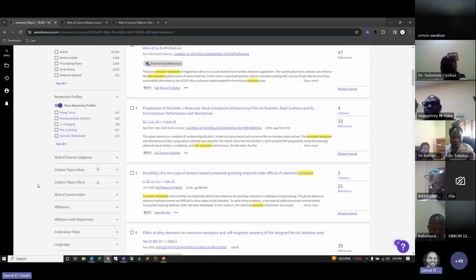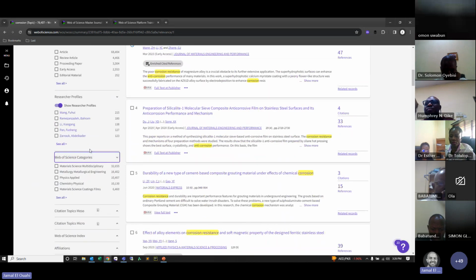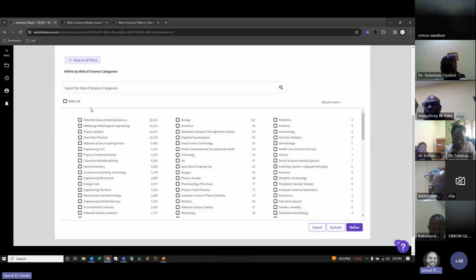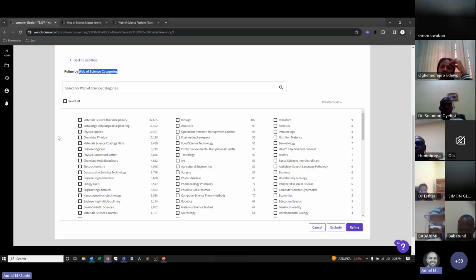Another analysis that I recommend: when people speak about corrosion, they might study corrosion from different perspectives. And we have categories here that we call Web of Science categories, which relate to the category of the journals where the research is published. So when it comes to corrosion, no surprise, the majority of papers are published in material science, metallurgy, but then you have other topics or other fields, sorry.